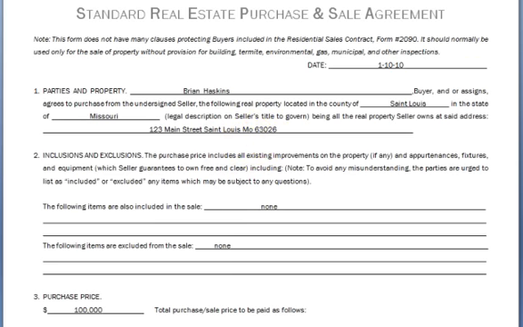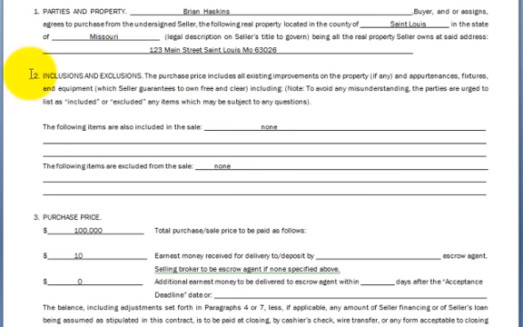Now let's scroll down a little bit to the second paragraph. Most contracts are broken down into paragraphs. It makes it easy for you to explain and easy for you to fill out whenever you're talking with homeowners. The second paragraph talks about inclusions and exclusions. These are the things that you may want included in the sale, or the things that you want excluded from the sale. This first line talks about the following items that are going to be included in the sale. Let's say that there is a car in the garage, or appliances in the property that you want included in the actual sale. You would list them all here, and they become a part of the contract.